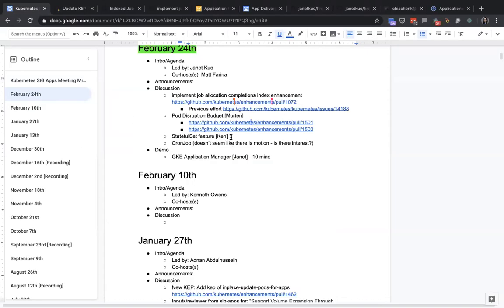Okay. And the next one is the StatefulSet feature that Ken would like to present. Well, I don't want to present, but I want to write a KEP to implement volume resizing for StatefulSet, and just want to see if anybody thinks we should not do that now. I think it's time.